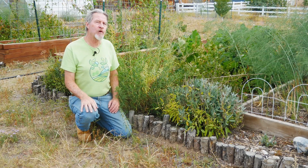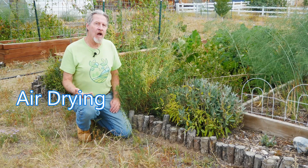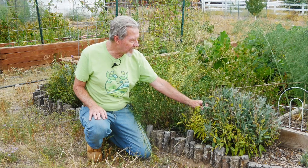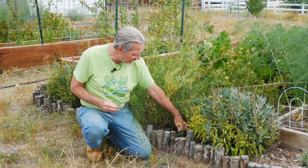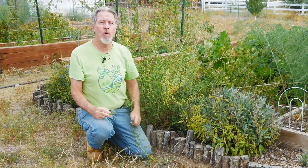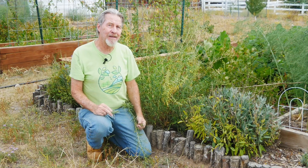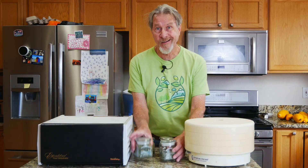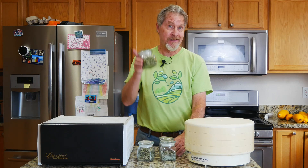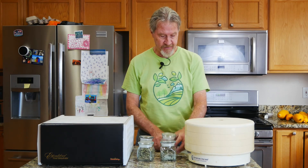I preserve a lot of my harvest by drying. Within this category are three different types of preservation, the first being air drying. This is how I preserve my herbs, like I have in this bed. By simply harvesting the herbs like this sage and this thyme, I can dry this, save it for many months, and enjoy the delicious flavor for quite a long time. These are jars of some of the herbs that I just harvested, hung up, and allowed to air dry — this is mint, this is sage, this is tarragon, and this is thyme. And this is a bag of dill weed.